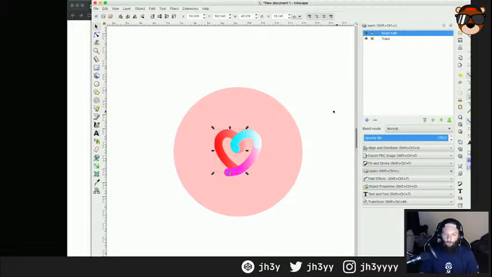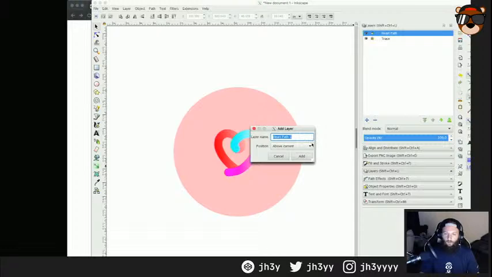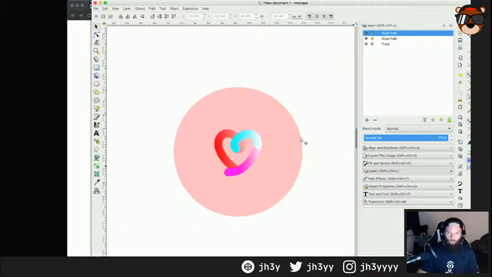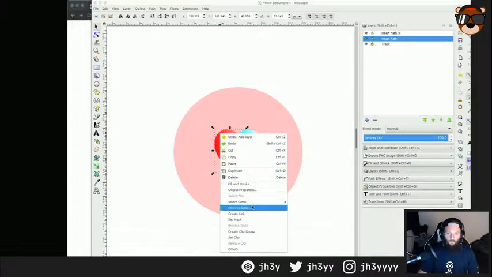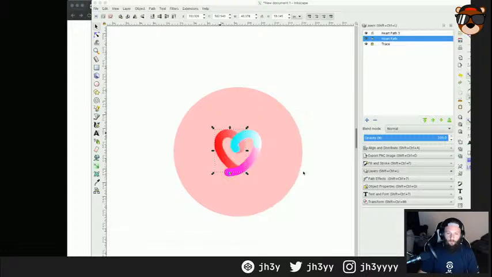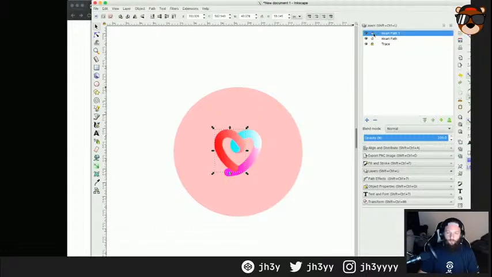Yeah, my idea here was to essentially create a... See, that says above 1 and then it puts it underneath. I don't know how that makes sense. And then move this into that layer. So if we hide it, it's gone. And then make a new layer.